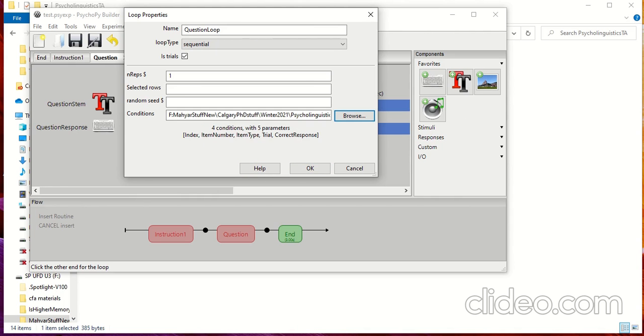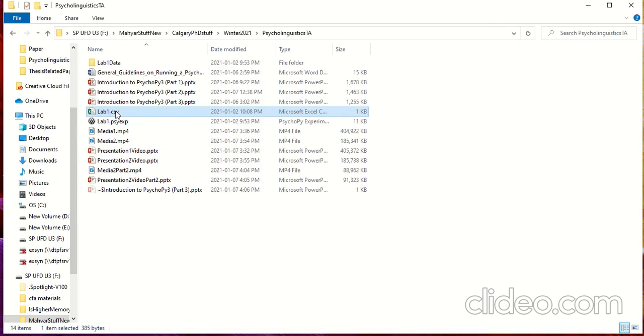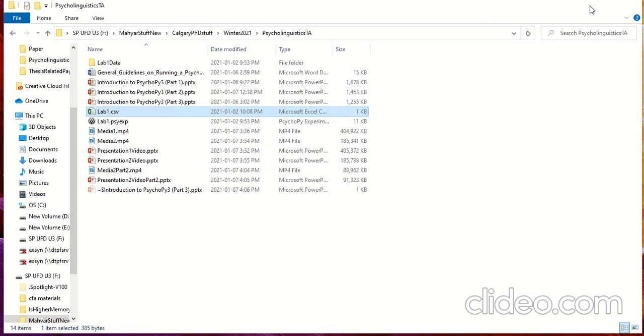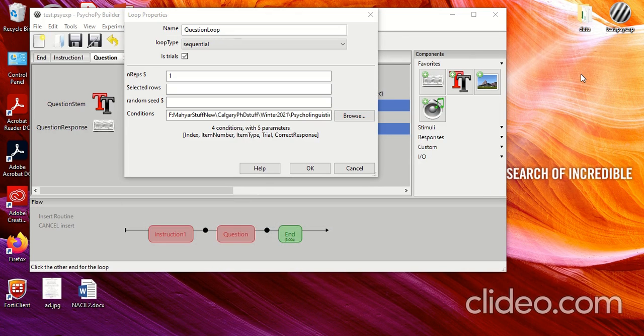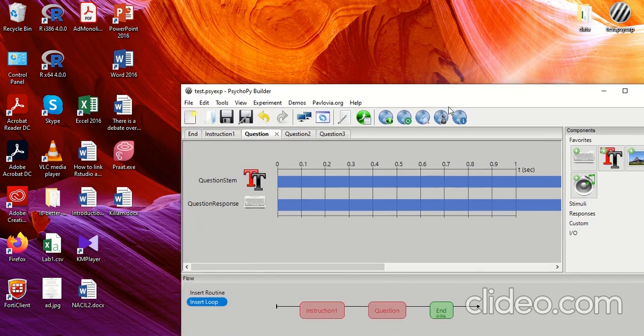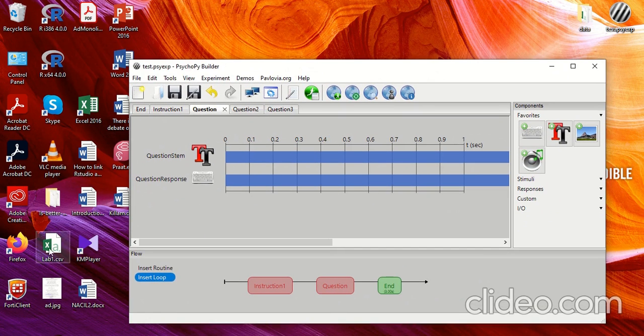But one important point is that this file should also be in the same folder as your experiment. So let me copy and paste this file onto my desktop. Okay, now if we look here, yeah, it's here.